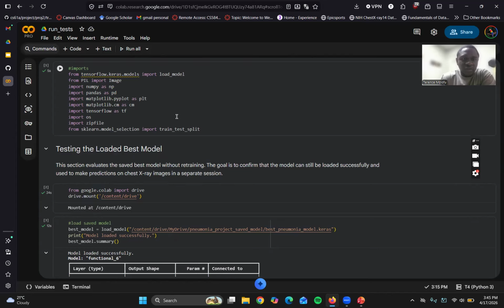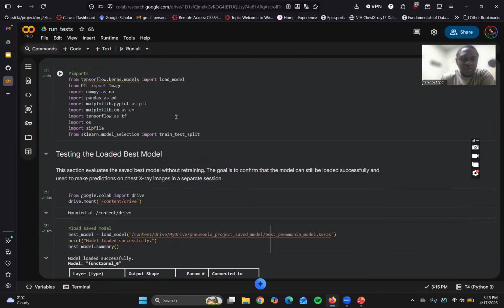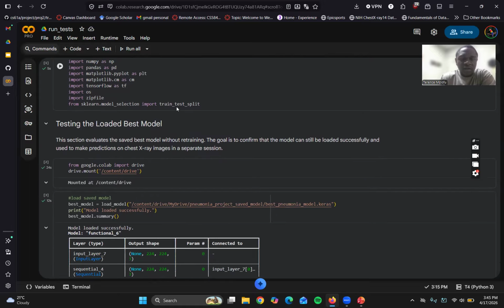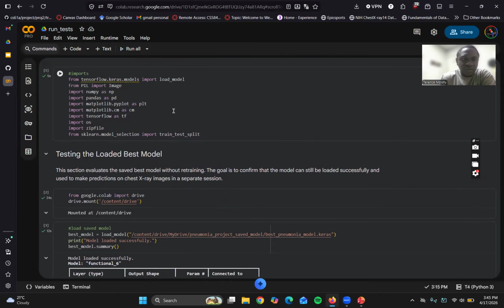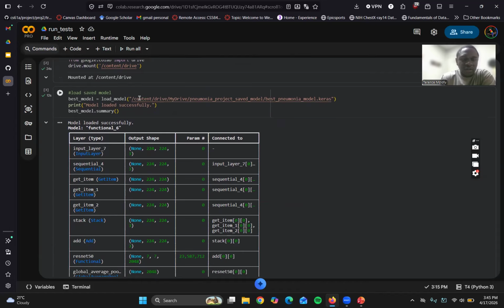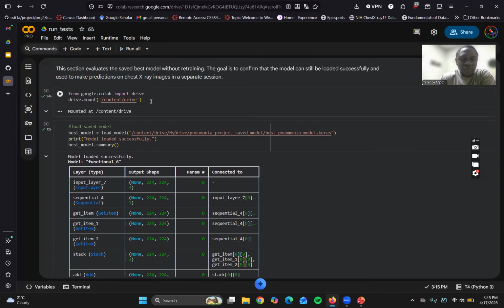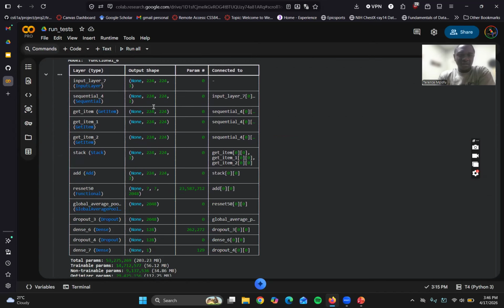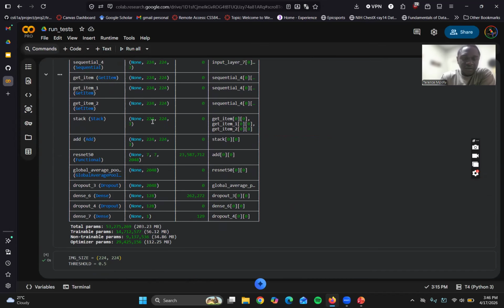This Jupyter notebook is where we import our model from where we saved it, in Google Drive. So we import our libraries, load the model, and connect our notebook to Google Drive where the model is stored. Then this is the architecture of the model.